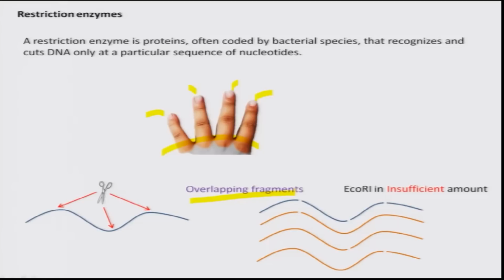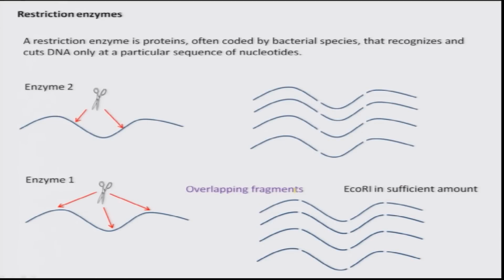And that is where the overlapping fragments, even in DNA, help us to connect two different fragments and tell the relative order. Let us see how. For example, here I am taking enzyme 1 and enzyme 2, but the same DNA fragment. Enzyme 1 has 3 sites as shown here, enzyme 2 has 2 sites as shown here. If I perform 2 different digestions for the same DNA, you will find that for this it is cut here, and for this it is cut at 3 different sites.